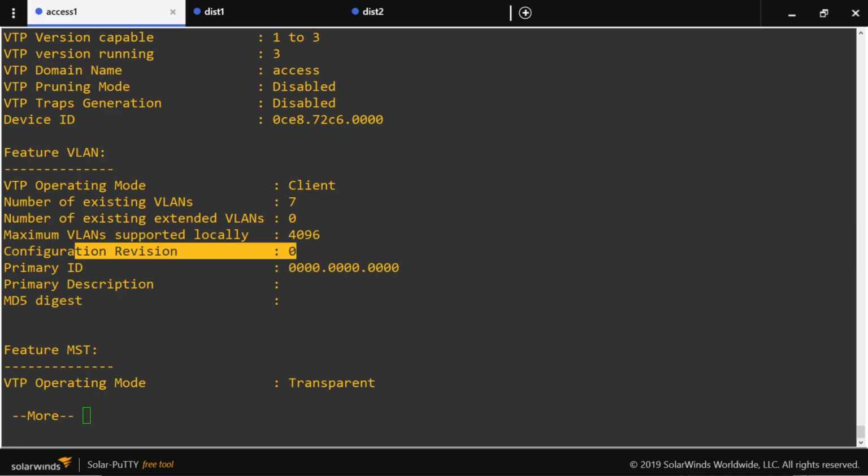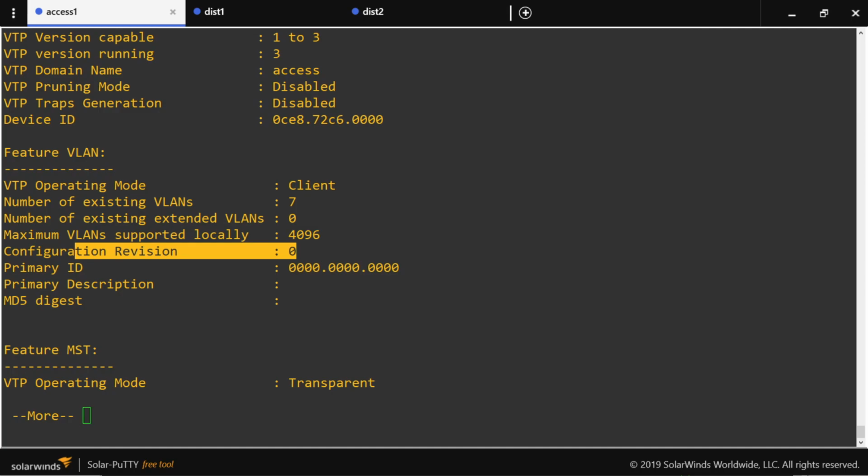So remember, each time you change your domain name, your configuration revision goes to 0. You can also achieve this by changing your mode from server to transparent and back to server mode, and that way you can reset your configuration revision to 0.